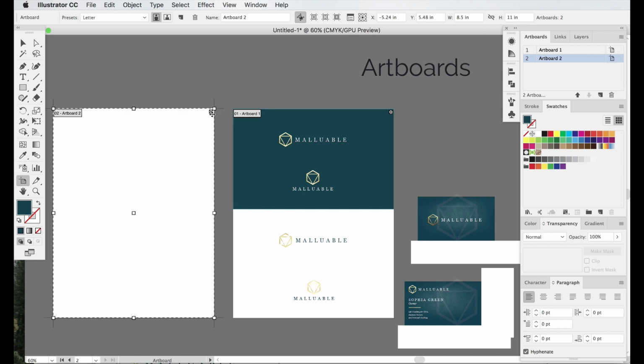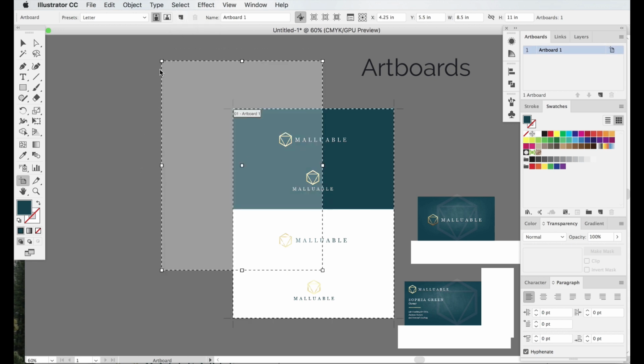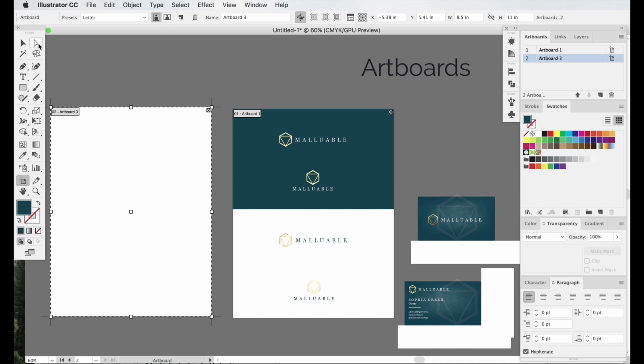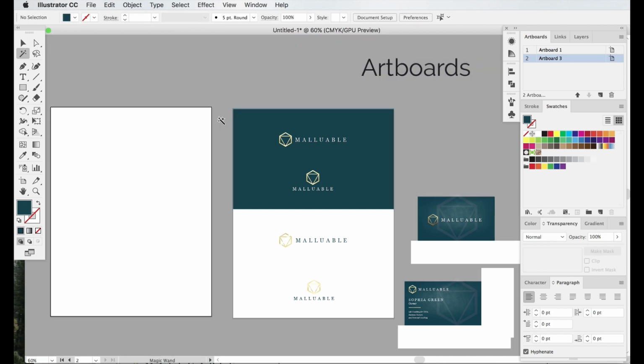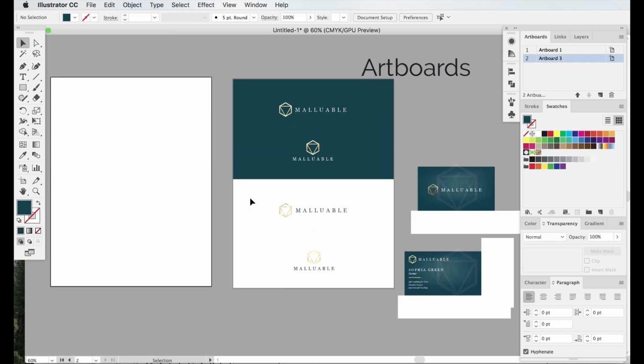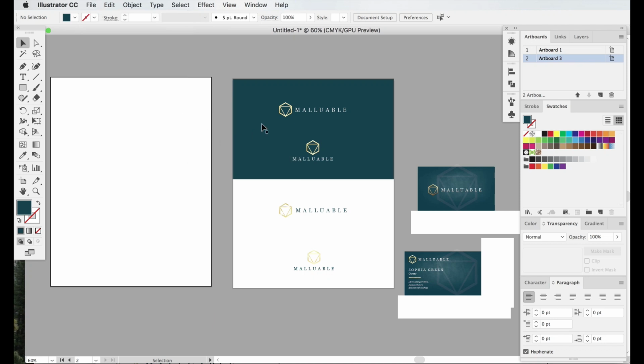And you can create 20, 30 artboards if you have 30 different concepts or designs that you'd like to export as individual JPEGs. If I were to export this as a JPEG, for example, I'll have 2 JPEGs. I don't have to have separate files and save them each as a JPEG. So it's a huge time saver.